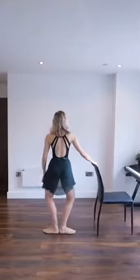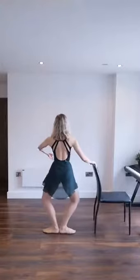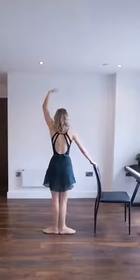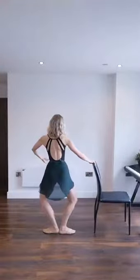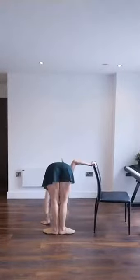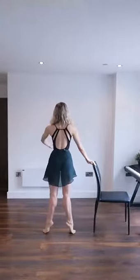First position. Breathe. First, two seconds. Ripple upper body. Grand plié all the way down. Plant those heels. And coming over. Full port de bras. Ripple up. Rise balance, hold.